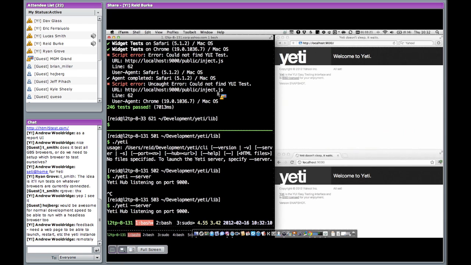But this concept, I'm really happy that at least what I'm working on right now works well. The concept works really well, that it is possible to make this thing that is kind of magical, right? That it's taking all of your tests and shuttling that over to your Yeti hub.